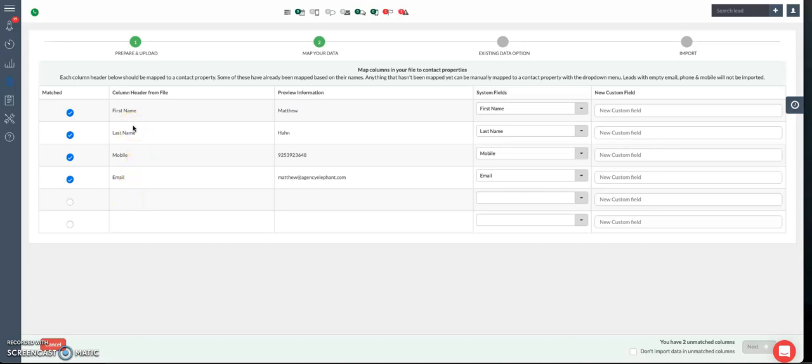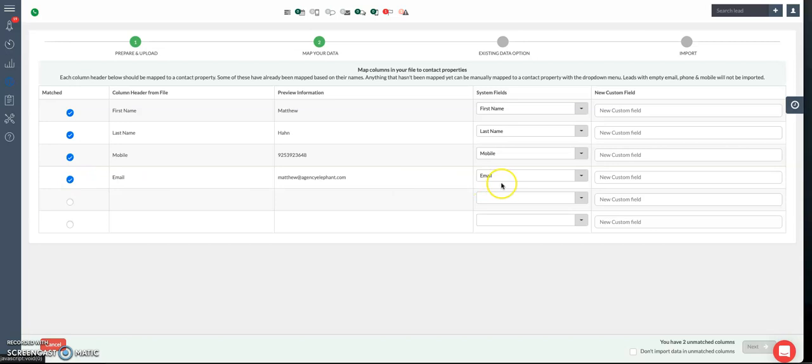The second way to trigger drips in bulk, as we're going over, is through a list import. And you have to make sure all the info is mapping correctly. If there's a blue check mark, you're good. If there's not a blue check mark, it'll look something like this, because you're not mapping this information over. So you'd say, hey, what is this info? Well, this info is an email. Perfect. It should check the box.